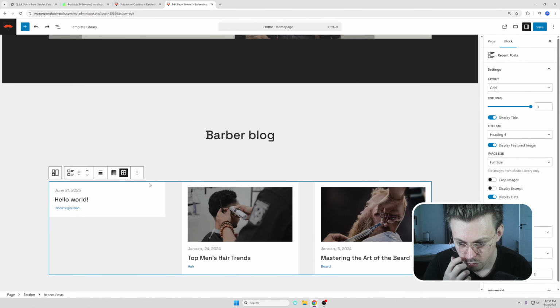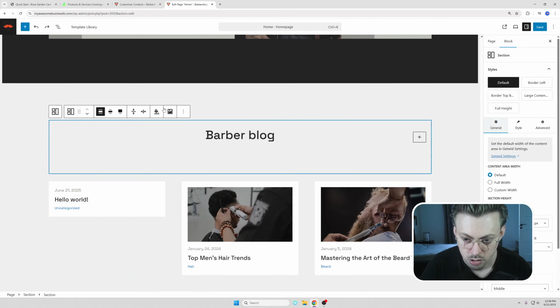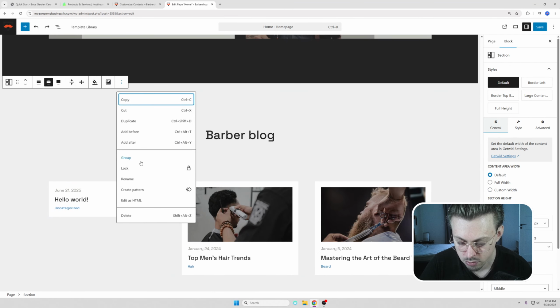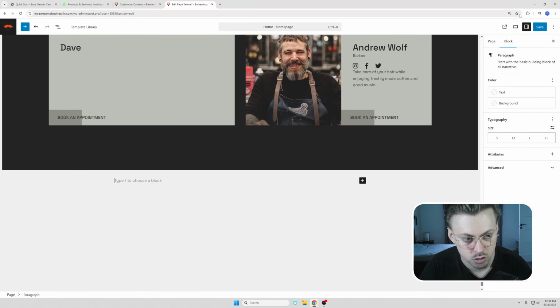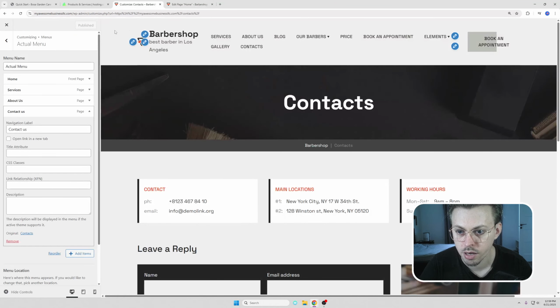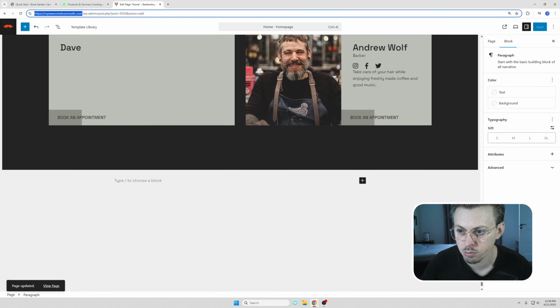The main section. Don't go with individual sections because that's only this. For example, it will only remove the grid. So select the whole thing, click on these 3 dots, delete, and it's deleted. Now, if you go and hit save and refresh, okay, let's open our page.